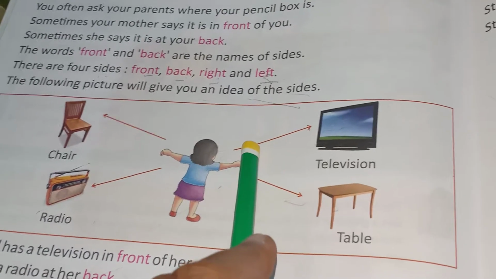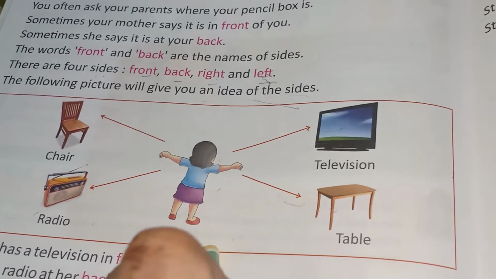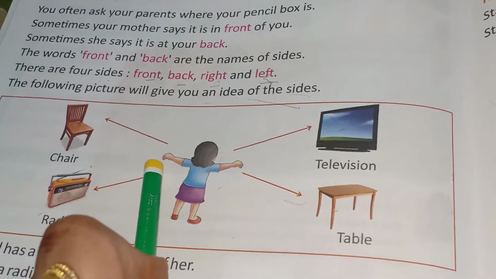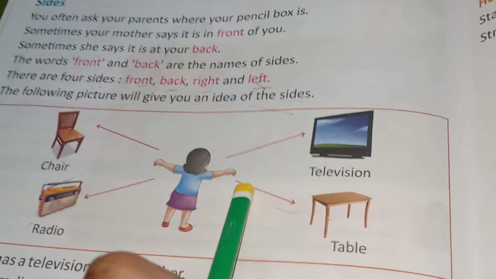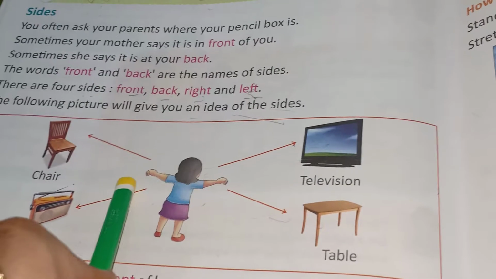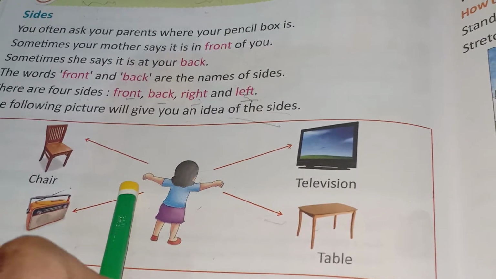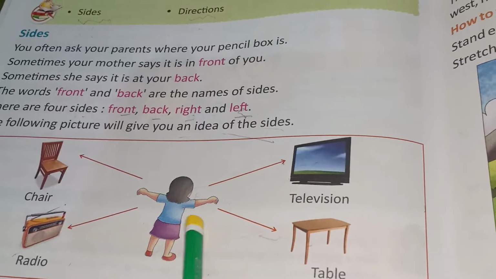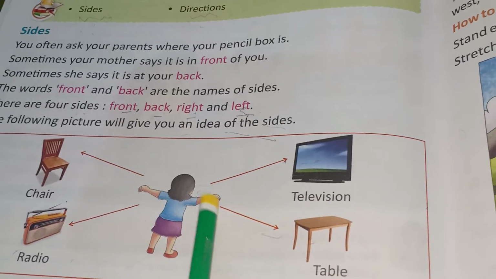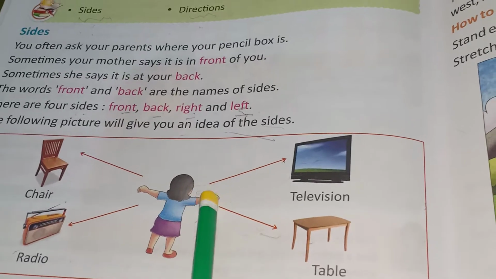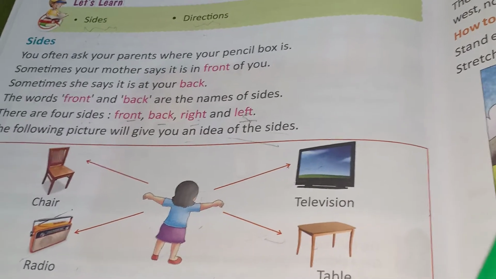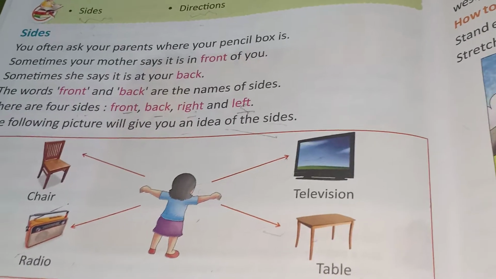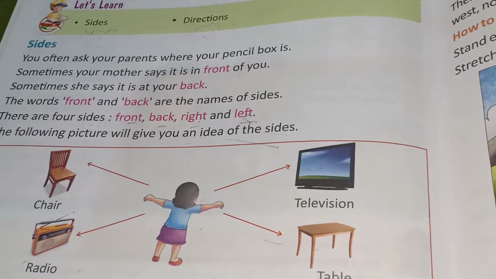हमें उसका face नहीं दिखाई दे रहा, हमें उसका back side दिखाई दे रहा है. Now this girl is stretching her arms. Okay, this is her right hand and this is her left hand. Now her face is facing the front. Where our face is facing, that is our front. जहाँ पे हमारा चेहरा होता है वो उस साइड को हम फ्रंट साइड बोलेंगे, और जो हमारा बैक साइड होगा उसको हम बैक साइड बोलेंगे.